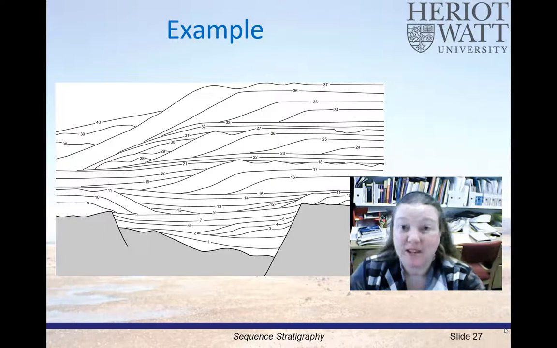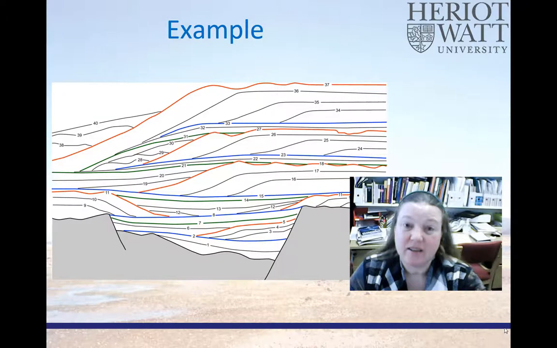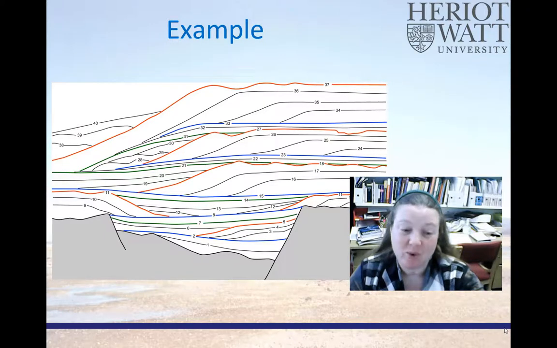Then we have progradation and more basinward shift of our downlaps for the high stand systems tract, and we are back on to the start of the next sequence. Here the surfaces are coloured to help illustrate where all the systems tracts start and finish, so that you can see them more clearly.